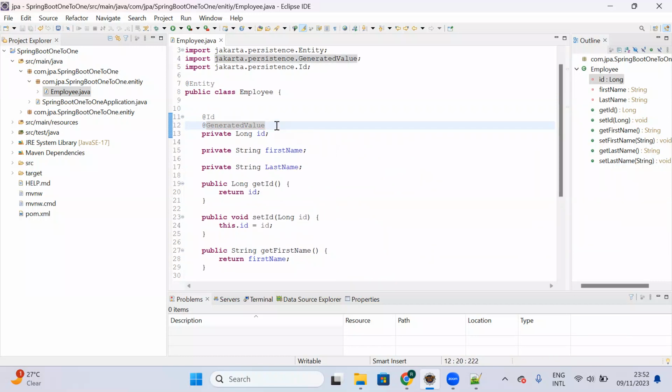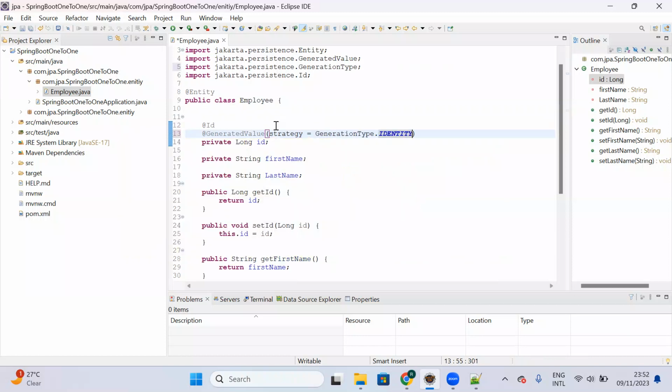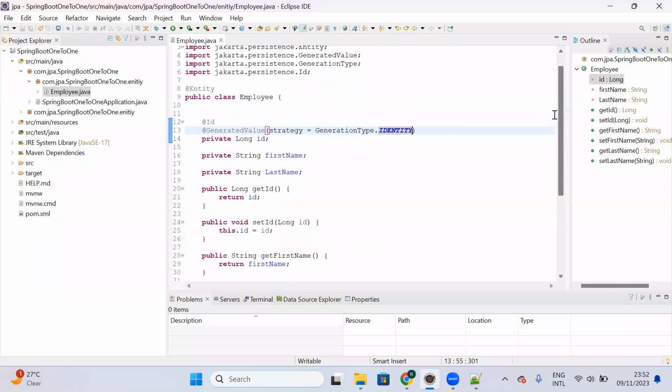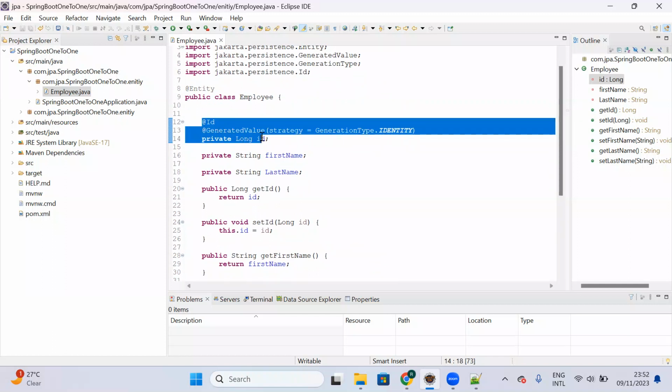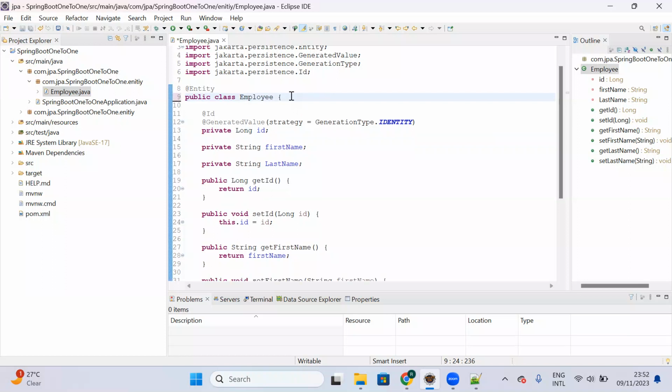Hibernate will generate the primary keys for the employee object. I will use the identity strategy to generate the primary keys: 1, 2, 3, 4, 5 like that. So I have declared the primary key of the employee object. I just created the employee table. That's it. Now let's create the passport entity.